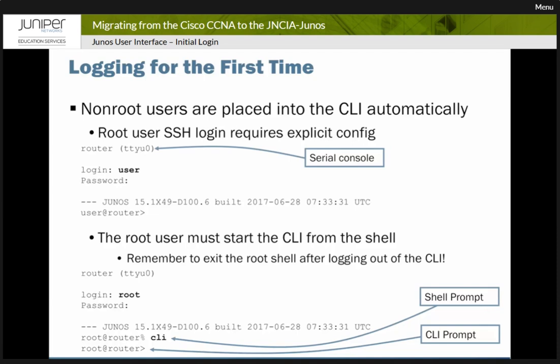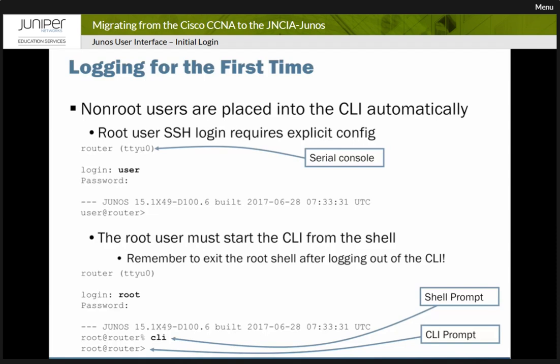We give it, and then we get something a little bit unusual. You can see that instead of immediately coming to the Junos CLI, our prompt now reads root @hostname or router, and then this percentage symbol. And that's because we've been dumped into the Unix shell underneath the Junos CLI. So this is kind of a little backdoor. If we had some problem with the CLI code on the device, we know that with the root user, we can always end up coming direct to the Unix shell first.